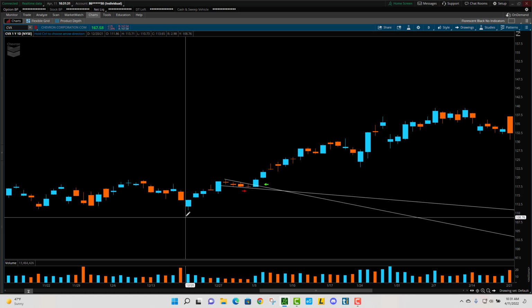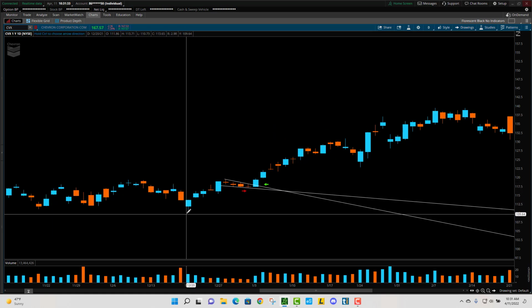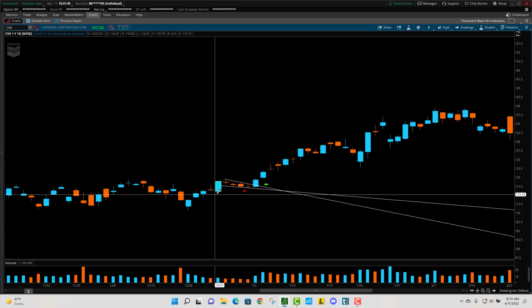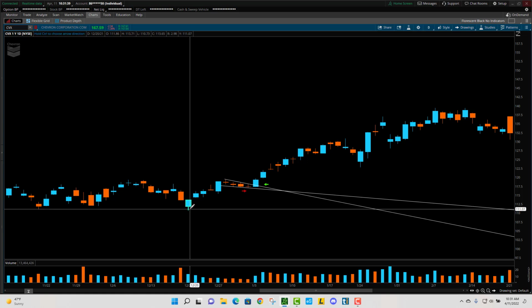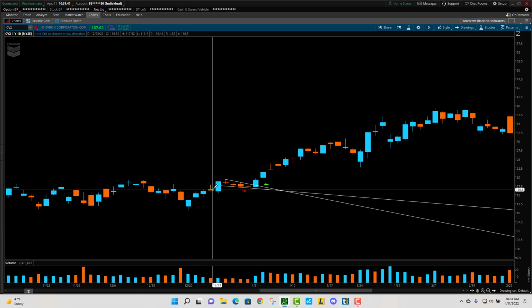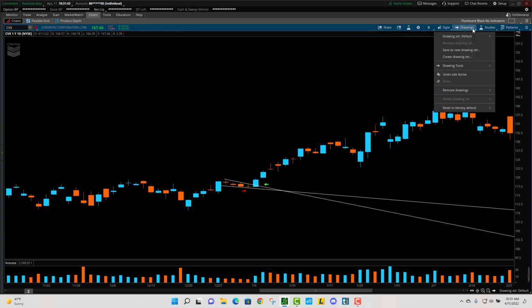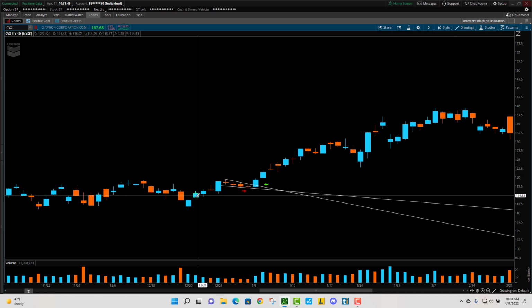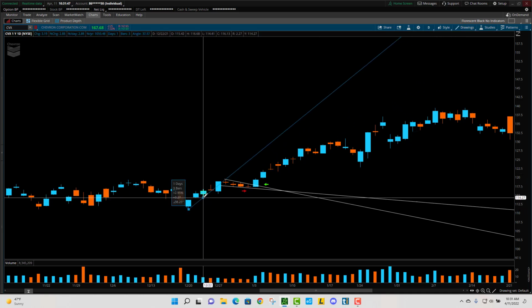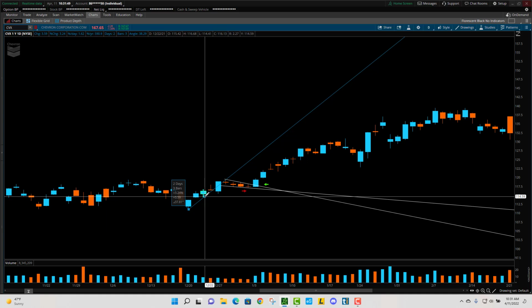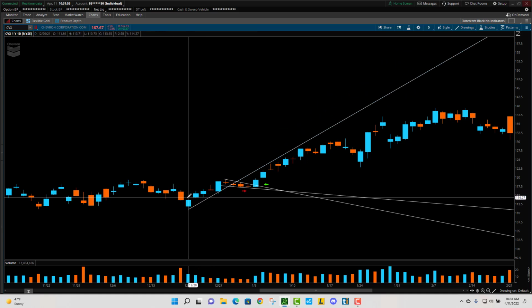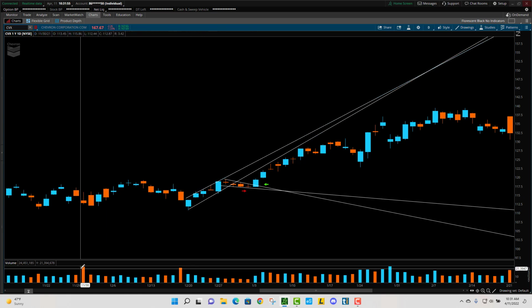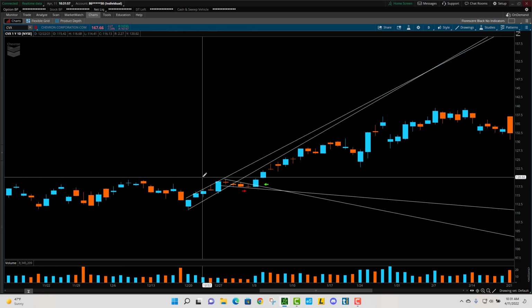The flagpole doesn't have to be straight up, right? Most of the time it's kind of angular, going up kind of to the side. So you'll see right here, you can call these trend lines. You can take your trend line tool and connect those peaks and valleys, right? You'll see the move up. That's your flagpole, right? Flagpole to the side.